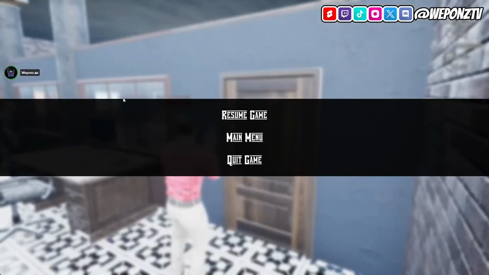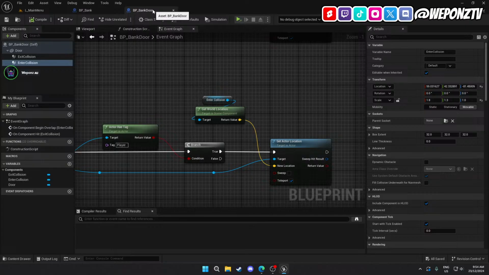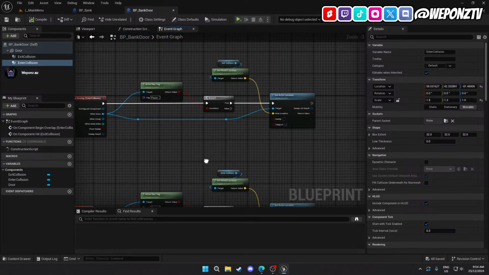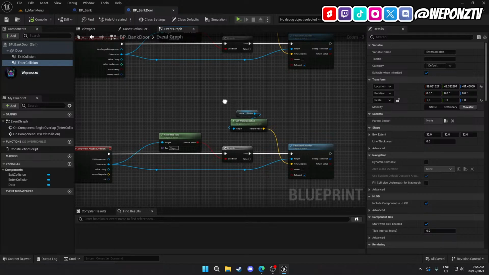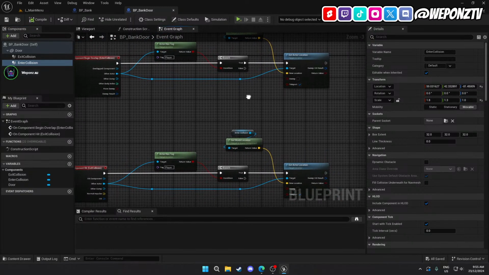Only if, well, you could if I made the logic to hold over that. Exit collision, enter collision. What's going on? It works one way but not the other.